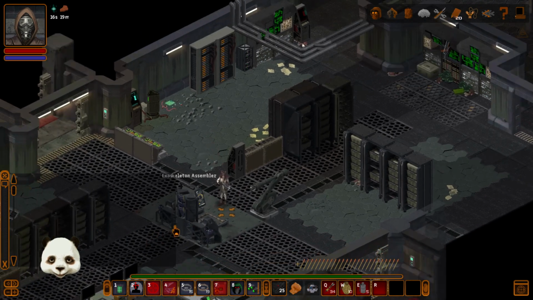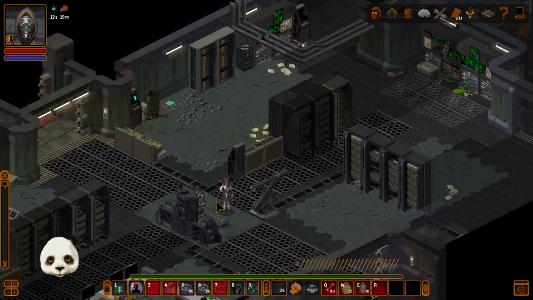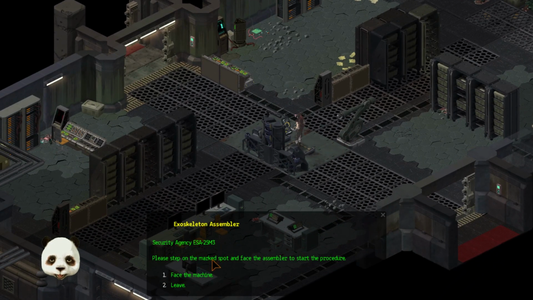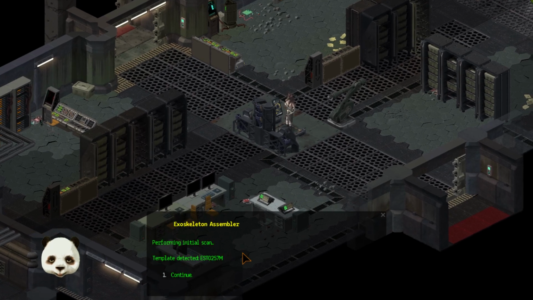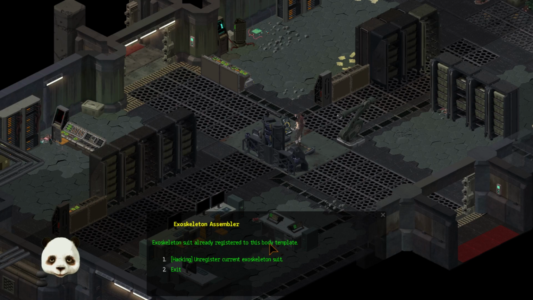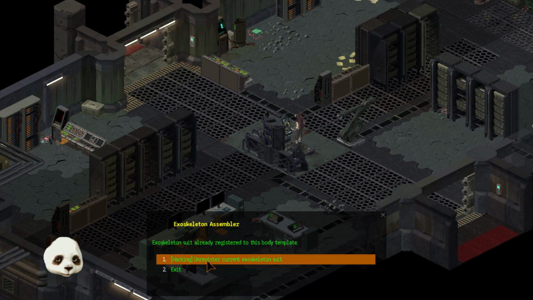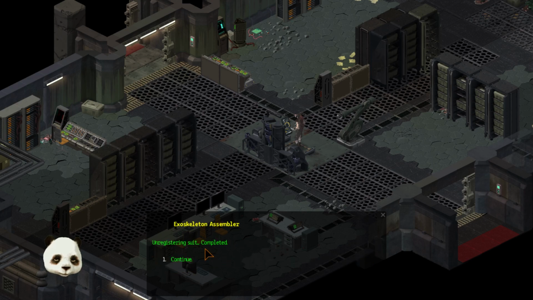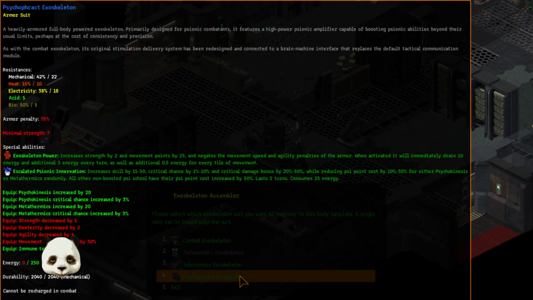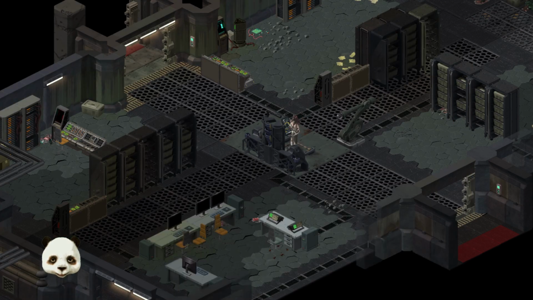And if we go over here, I was like, huh, I wonder what will happen if we go at the exoskeleton assembly. Please step on the... okay, face the machine. Template detected, this is us, but an exoskeleton suit is already registered to this body template. And we can hack it. I don't know how much hacking you need. Unregister current exoskeleton suit. Ta-da! And we can get a new one. We can get this one, for example. Assemble the exoskeleton.